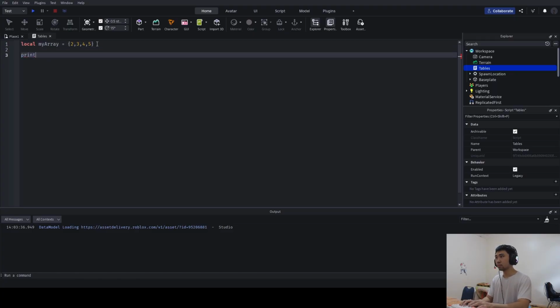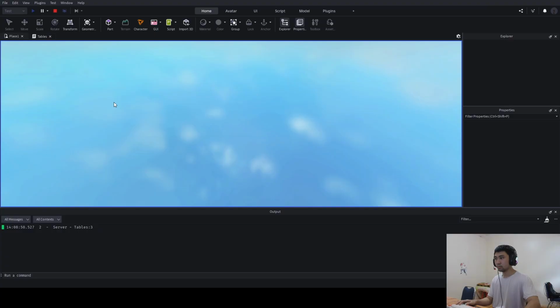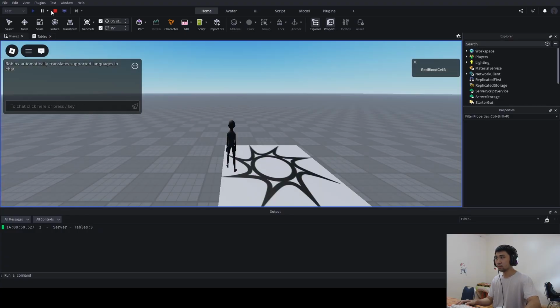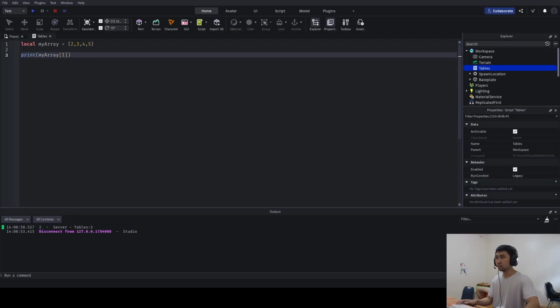Now, if we were to access a specific value inside this array, then we would drop a line just like this. We'll make a print statement. And then let's say we want to access the first value inside of here. Then what we're going to do is first write down the array, say my array, and then we're going to add in open and close hard brackets just like this. So it kind of looks like a square, because what we're going to put inside of here is a positional value that's going to essentially look through the table, find the value that's inside the position, and then return it. So in this case, we're going to look at position 1. So it's going to go through the table and look for position 1, and it's going to return 10 and print that.